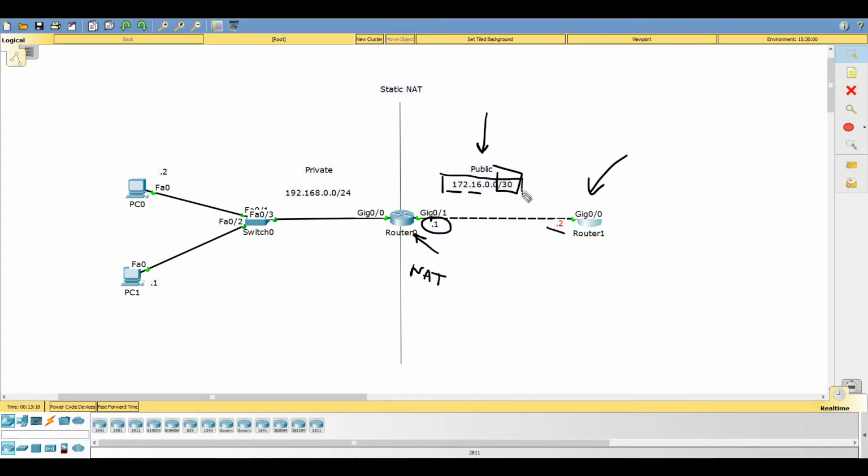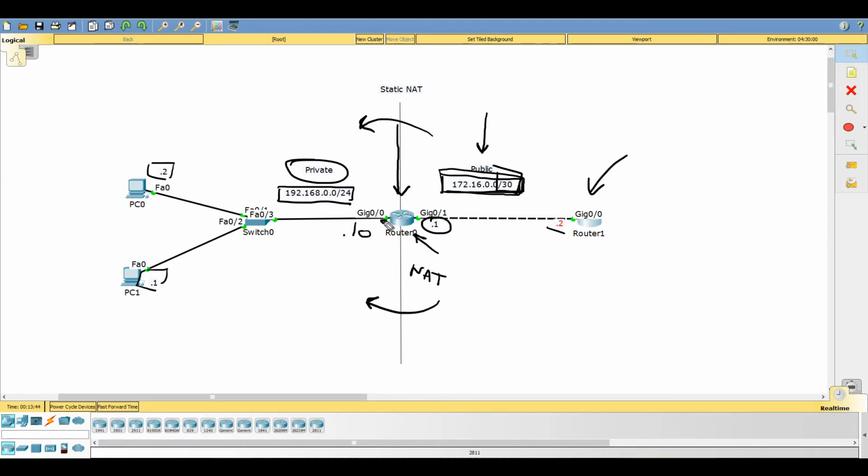Again, as I mentioned previously, we are using a private IP range, but we're not too bothered about that. We just want to understand how the NAT translation works. And then on the other side, we have the private area. The private has a /24 inside the 192.168.0.0, with .2, .1, and then an IP which I think is .10 on the router interface.